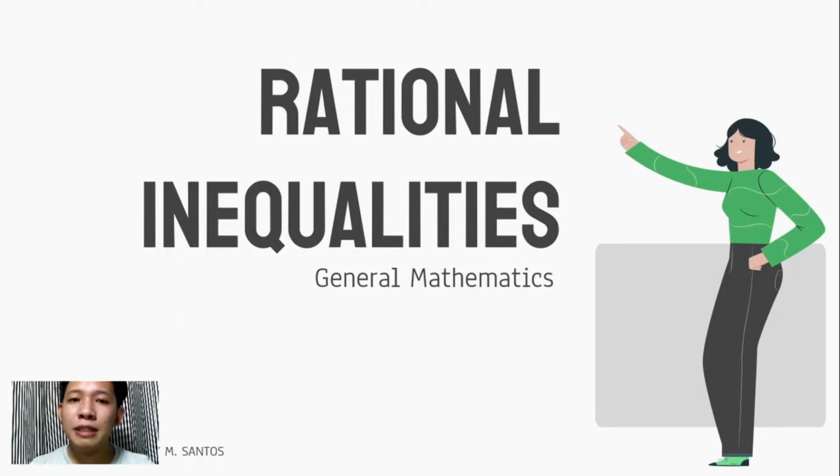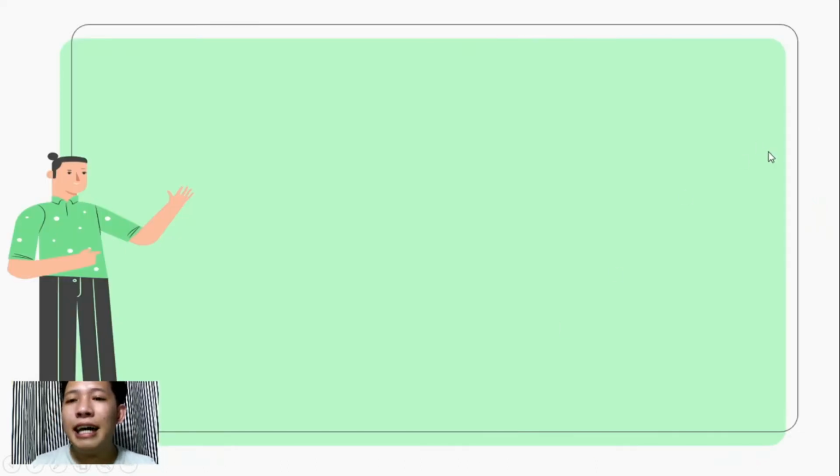So kung sa previous video, diniscuss natin yung pagsosolve ng rational inequality kung saan ang inequality symbol natin ay less than lang at greater than. Okay? Now on our part 2, we will be dealing with rational inequalities wherein ang ating inequality symbol ay less than or equal to at greater than or equal to. Okay, so let us have this one.